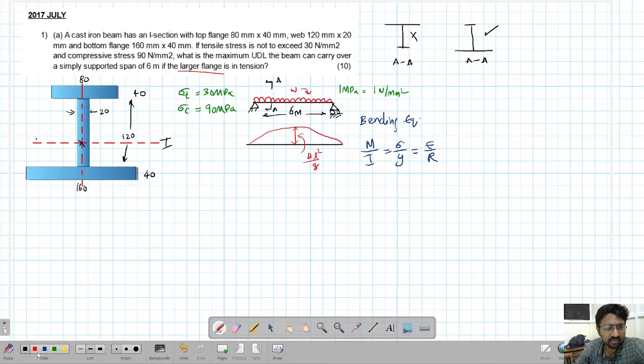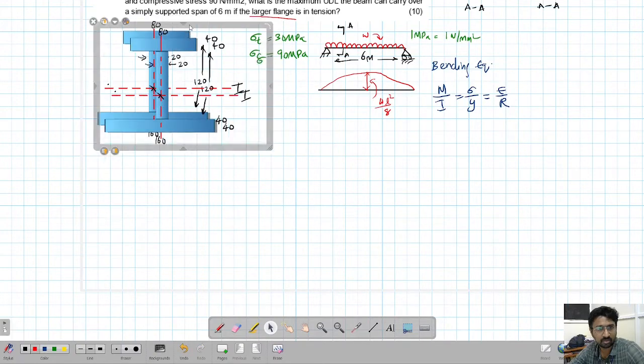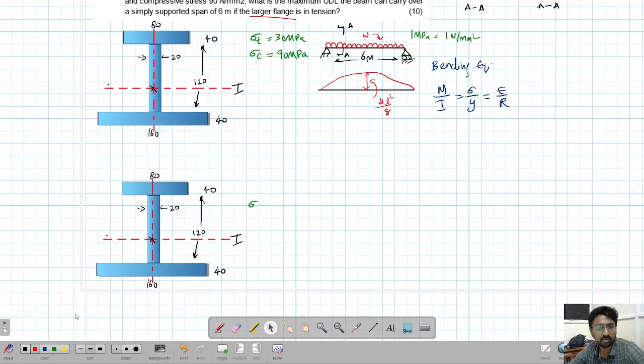Now for finding the centroid, we can divide this into 3 areas. So I'll make a copy of this for the centroid calculation. Let us create a temporary axis here, let's say at the bottom. So we will try to find everything with respect to this bottom. Now let's say this is the centroid location. This centroid location I'll call y bar. Now how do you find this? It's simple. We have to divide this into 3 areas.